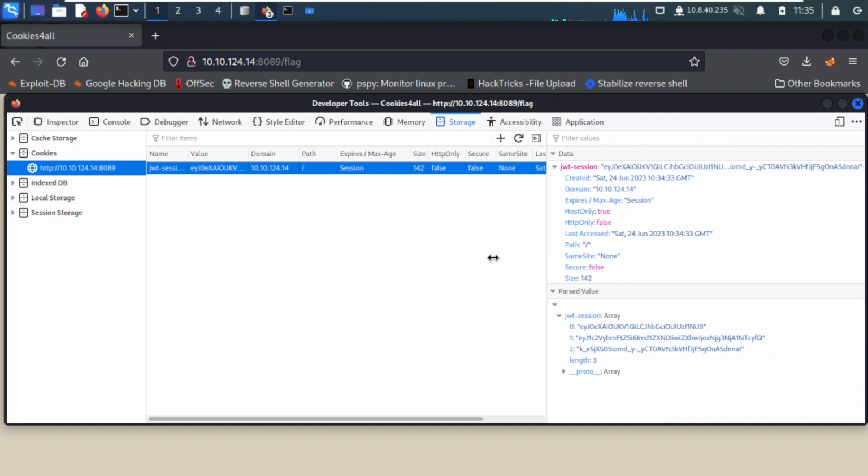Now that we have the cookie, the next question is, what is the name of the website's cookie containing the JWT session? JWT token, sorry. It's called this.